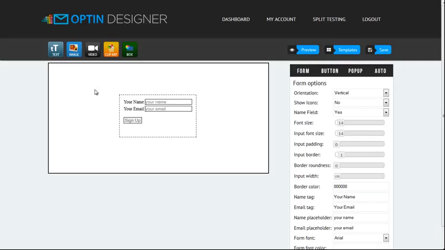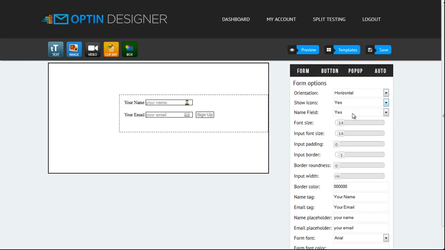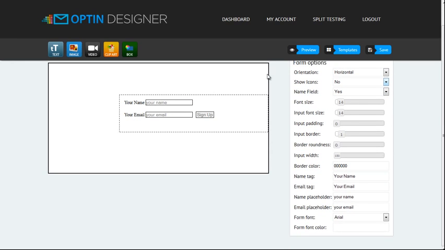First of all, the canvas here. This is the default, pretty much the blank canvas. This is the start default Optin form for everybody, but you've loads of options here to change this. You can make it horizontal, you can add icons, loads of stuff. I'm going to quickly show you those, but I'm going to really concentrate on the templates that come with our system. We've got 30 templates for you, which means everything you need to get started within a minute is right there.